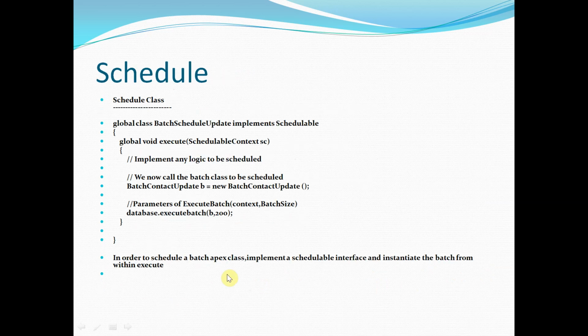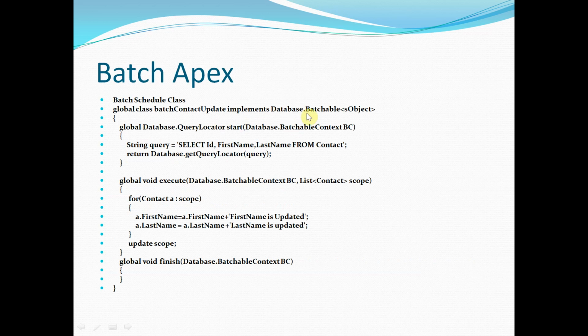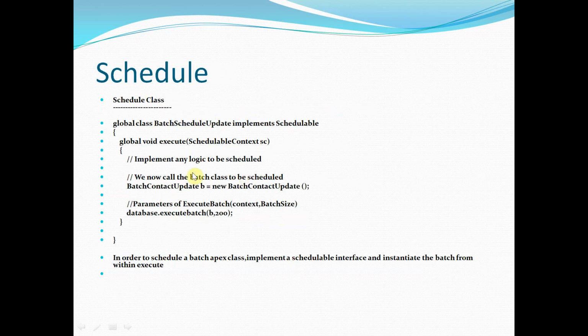And of course, this will also create an async Apex job ID. Basically, it will create a batch job, and it will create an ID for it, which you can query for it and schedule it or delete it. You can do it that way. So right now, how to execute this batch Apex is this way.